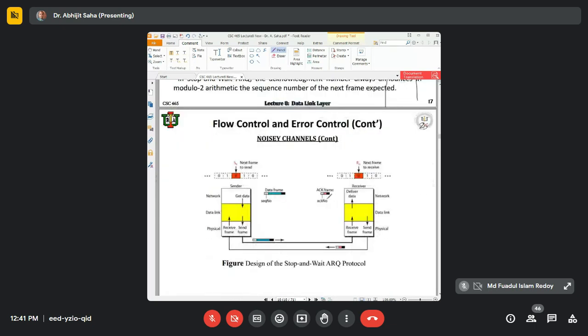Yes, sir. It is going to be more clear if you look here. This is the frame number, and you can see the sequence number is 0 1 0 1 0, something like that. Now, for example, you are sending the frame, and this is the sequence number of the byte you are sending. This is the next frame to send, SN, and this is the first frame, SF.